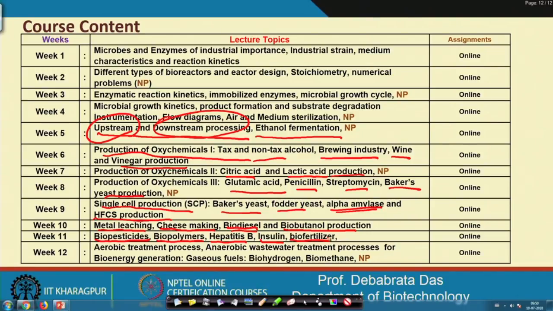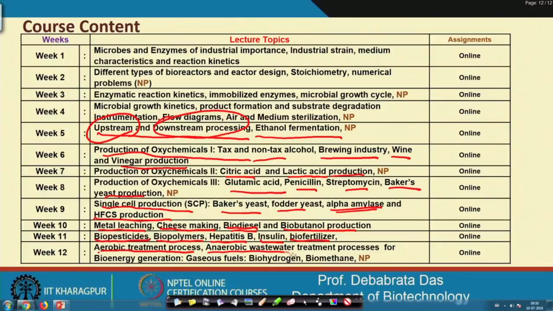Now, as I mentioned at the beginning, every chemical and biochemical process should have some kind of effluent treatment process, and biological processes play a very important role. More than 70% of process effluent treatment processes are biologically controlled, and this is broadly divided into two types. One is called the aerobic treatment process, and the other is the anaerobic waste treatment process. Initially we considered that we don't get any monetary return from the waste treatment process.